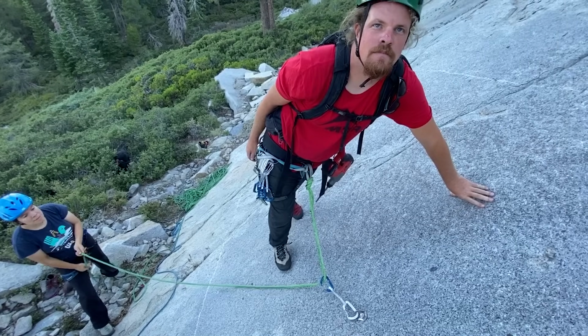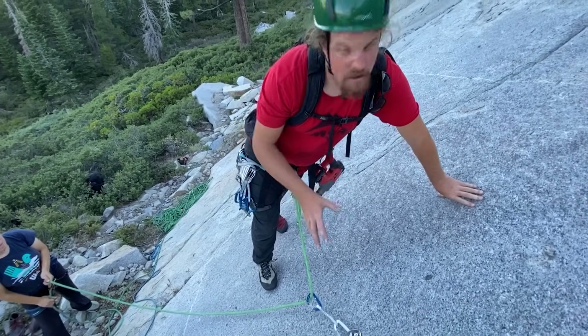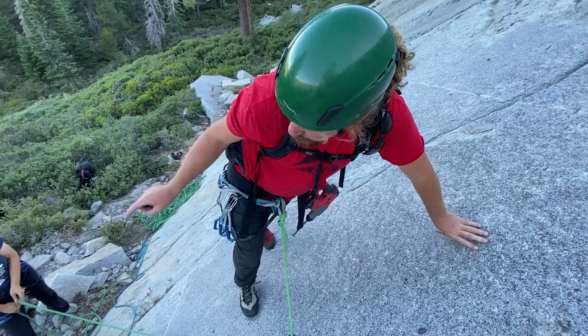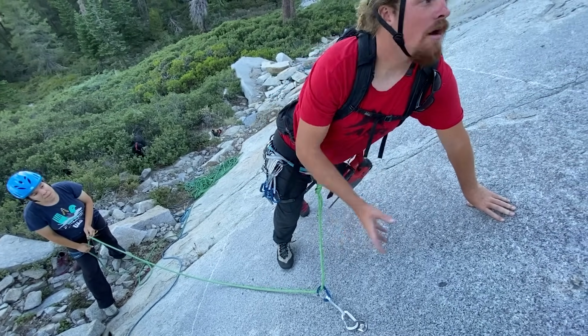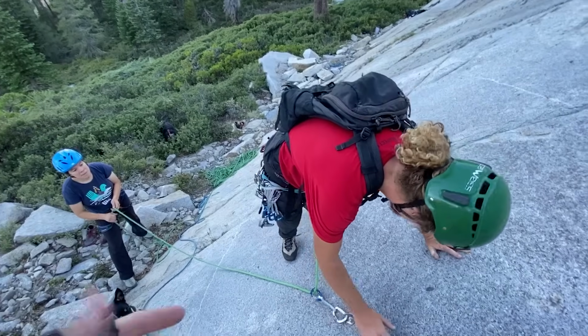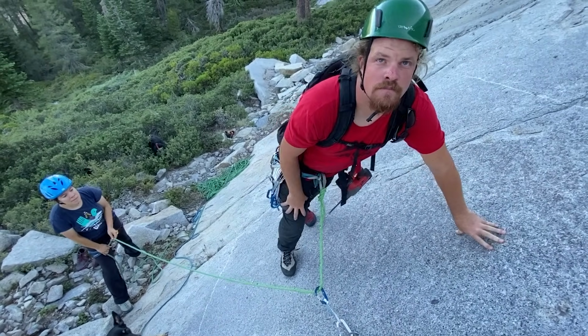Okay, so you have your first bolt in now. Why is it so close to the ground? So this might be some of the harder climbing on this route. So we want to make sure that you're not running out the crux section, and that if you fall going upwards a little bit, this will catch you before you hit the ground. You can take bigger runouts the higher you are because you have more space before you hit the ground.